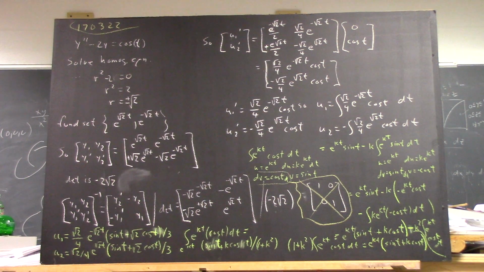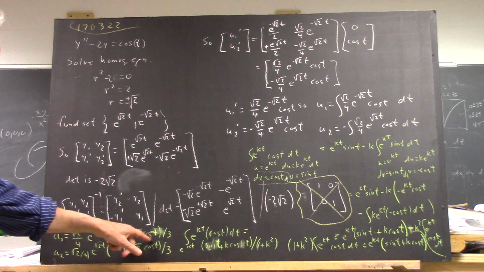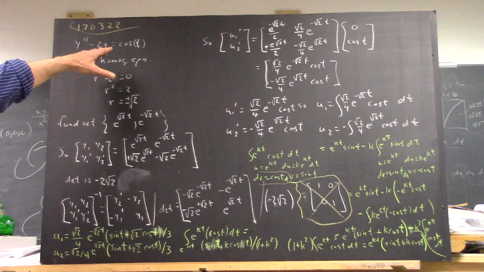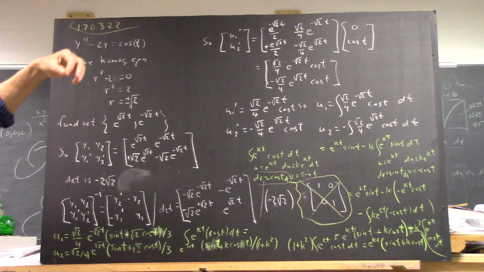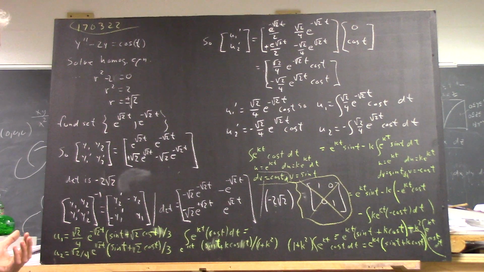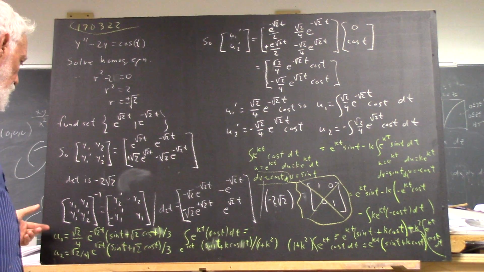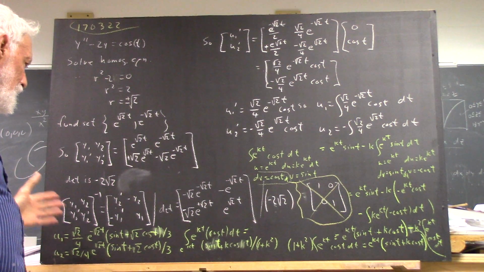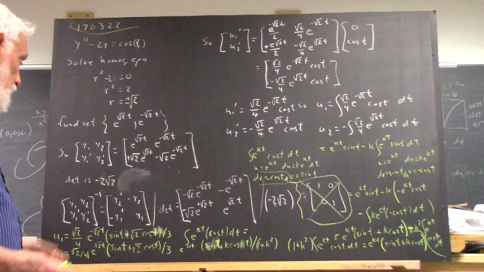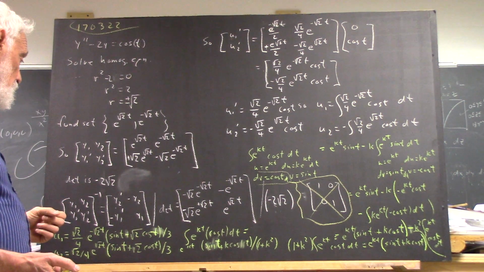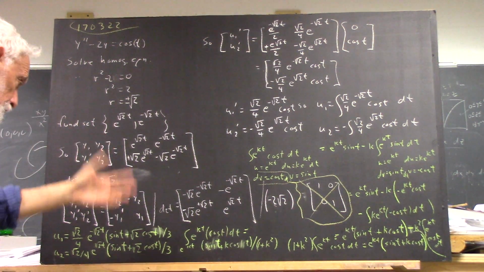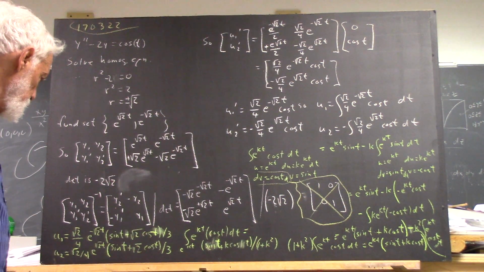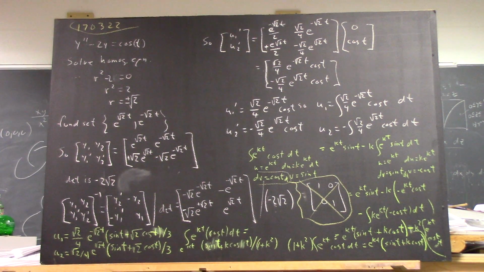What I got was this and this, and I had a sine t minus the square root of 2 cosine t over 3 and all that. And remember that what we're supposed to get here is that our particular solution will be 1/3 cosine t. But it looks like if I'm adding the u1 y1 to the u2 y2, the exponentials cancel out, as I think they do. But the cosines were canceling out, leaving me sines, and that was not going to be good. So I want to fix that and come back.